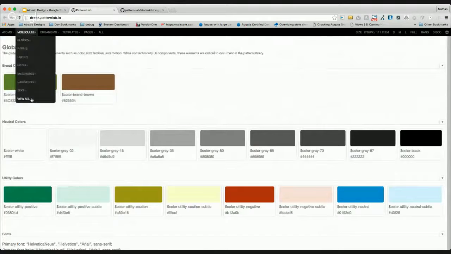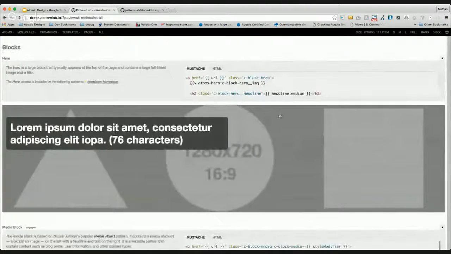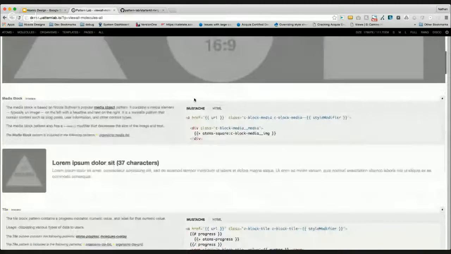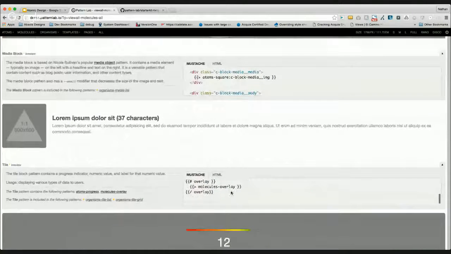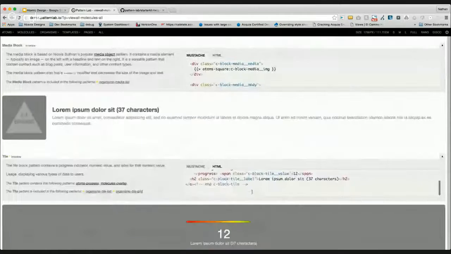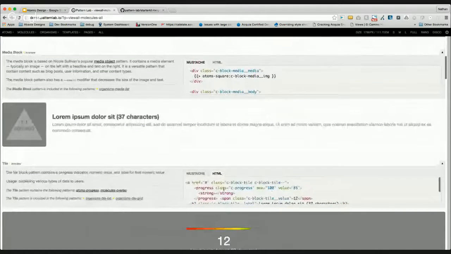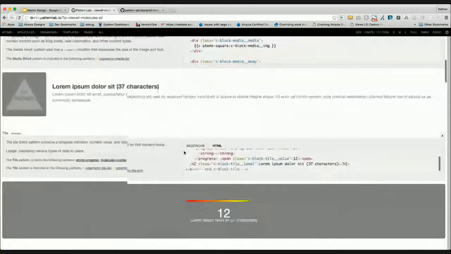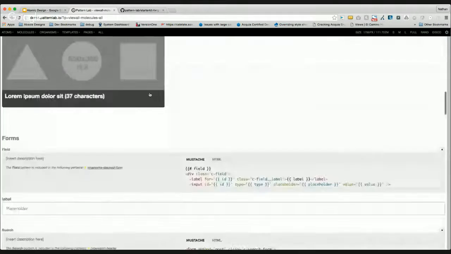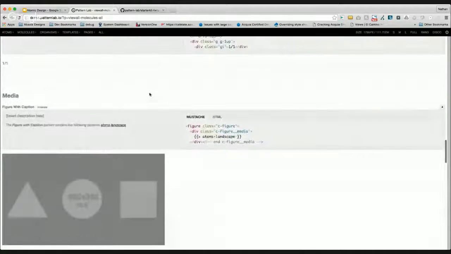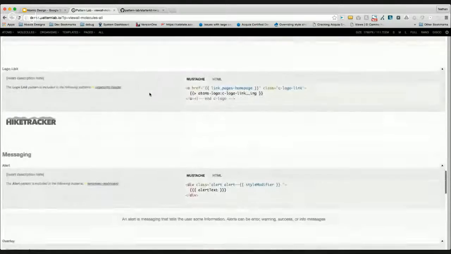And then let's take a look at the molecules. So there's even shows the Twig template. I guess they're using Mustache here, but you can use Twig for Pattern Lab as well. Shows what the markup looks like, and then there's an example. So this one's probably like a comment, shows a profile image, title, and then some text. Just going to scroll through a few more so you can kind of get the general idea.